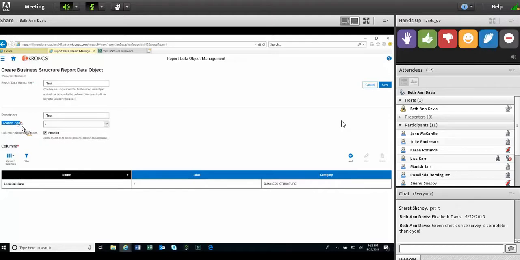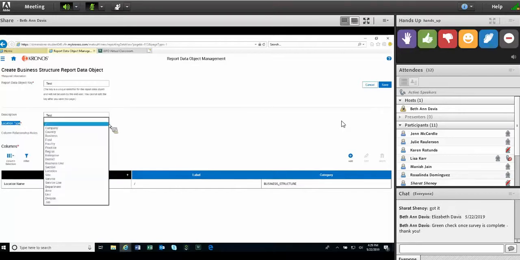This allows you to drill down into a certain level in your business structure and auto-populate all the data above that. So for example, if I'm interested in going all the way down to department, hit this drop down, this is the root essentially of ours. We see company, country, business, field, facility. I want to go all the way down to department here. If I choose department, it's going to populate down below in my column listing, department and everything above that. So I get all of those columns of information immediately available.